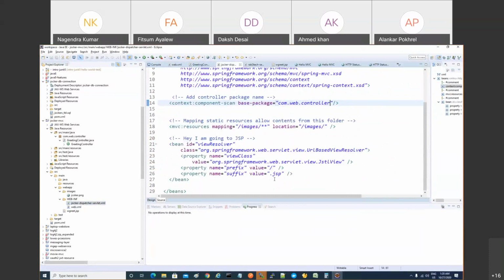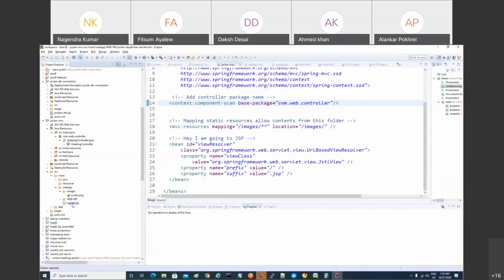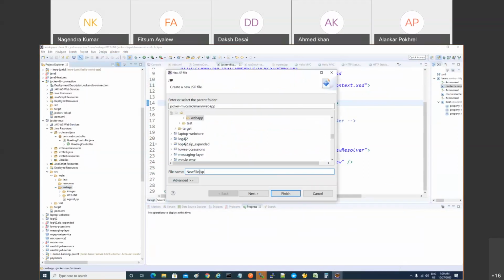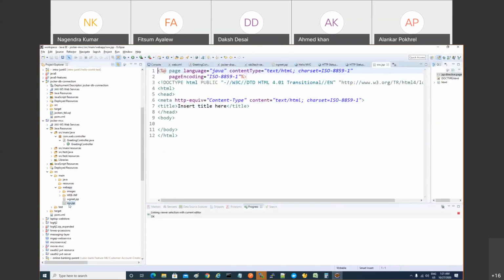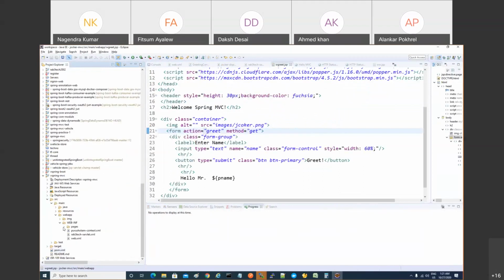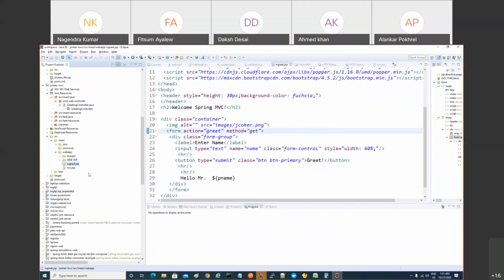Other people mute yourself, please. This is JSP. Why is it looking like this? I have a doubt. No, it's okay. You guys just give me a sec. Let me do it myself.